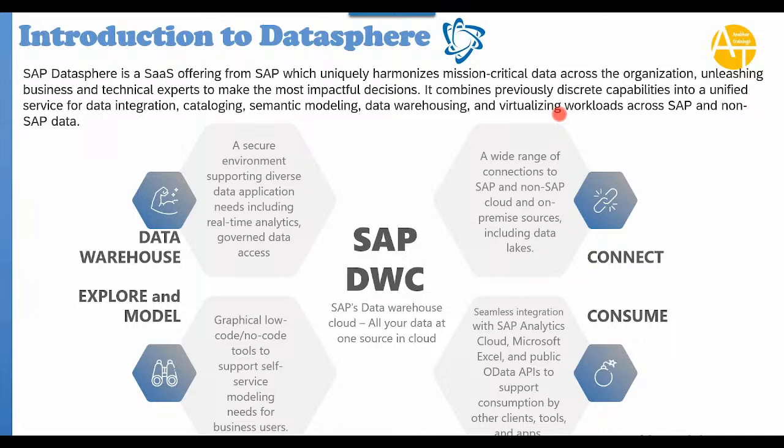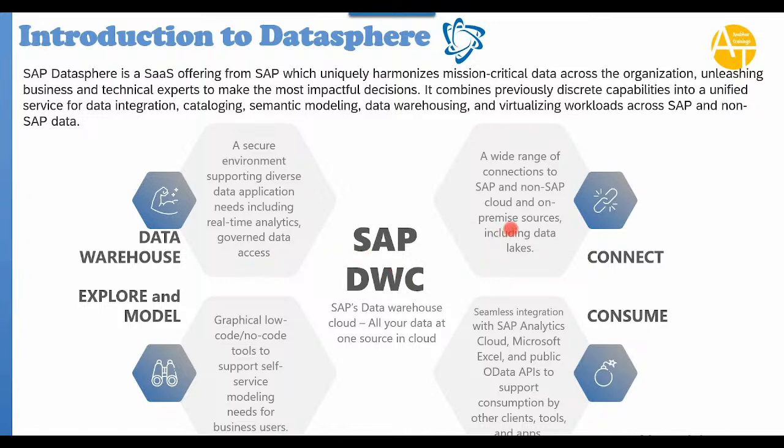So it offers the core capabilities as data warehouse capabilities, which is a secure environment for diverse data application needs including real-time analytics and governance on the data. So governance is a very important part when it comes to your data. You want to store data securely so that colleagues across the organization who are meant to access the data can have access to the data at the right time.